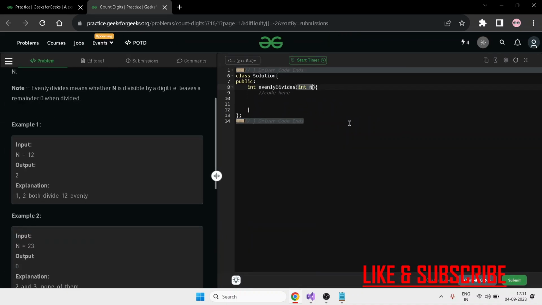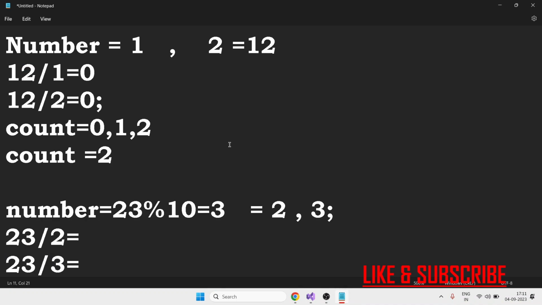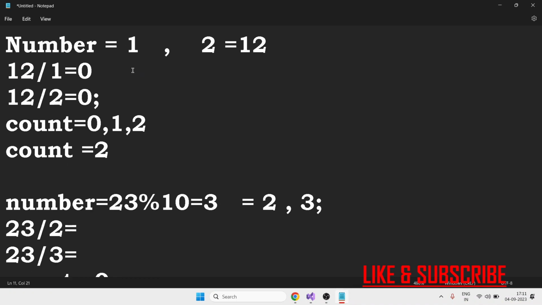If you have learned the Armstrong concept, then you can understand. This is my n, and I'm separating the digits from this number. I have to store it somewhere because I have to divide it with the original value. This 12, I will divide it with 12 only. So I will store my n into another variable.